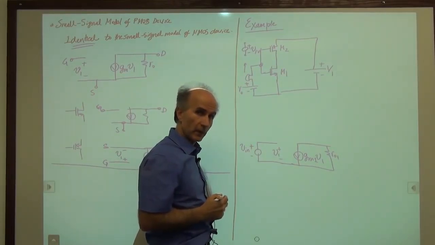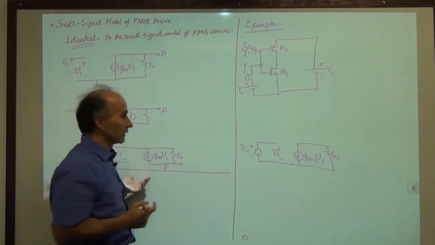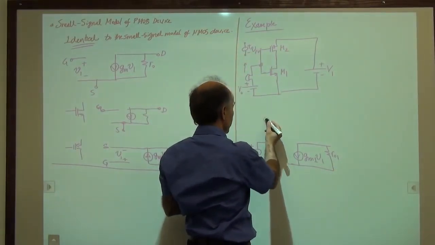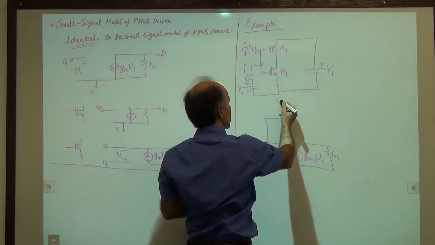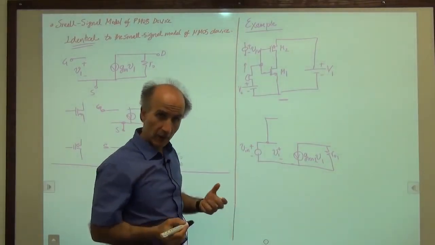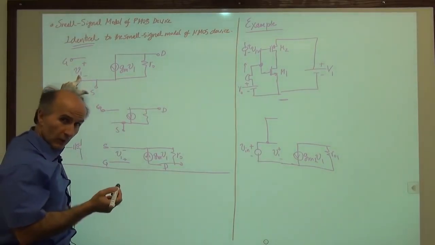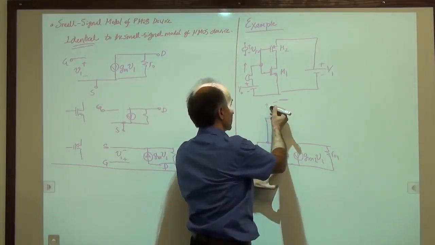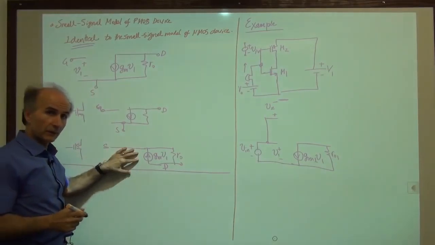All right, let's go to M2. M2 is drawn upside down, so I have to draw the small signal model upside down. It has a gate. The gate happens to be shorted to this gate. So just go up here, and this is the gate of M2. It has a source up here. And we have a small signal voltage between the gate and source, which we don't want to call V1 because V1 belongs to this guy. So we'll call it V2. V2, positive here, negative here. This is just drawn upside down.